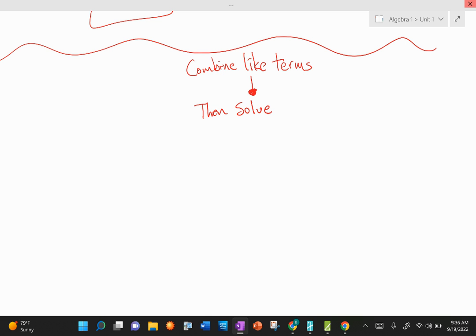Okay, we're going to combine like terms. Letter C. Okay, negative 12 equals 9x minus 6x plus 15. Combine like terms, then solve. See if we can figure it out. What are your like terms? And when we're saying combining, you're combining on the same side of the equal sign.